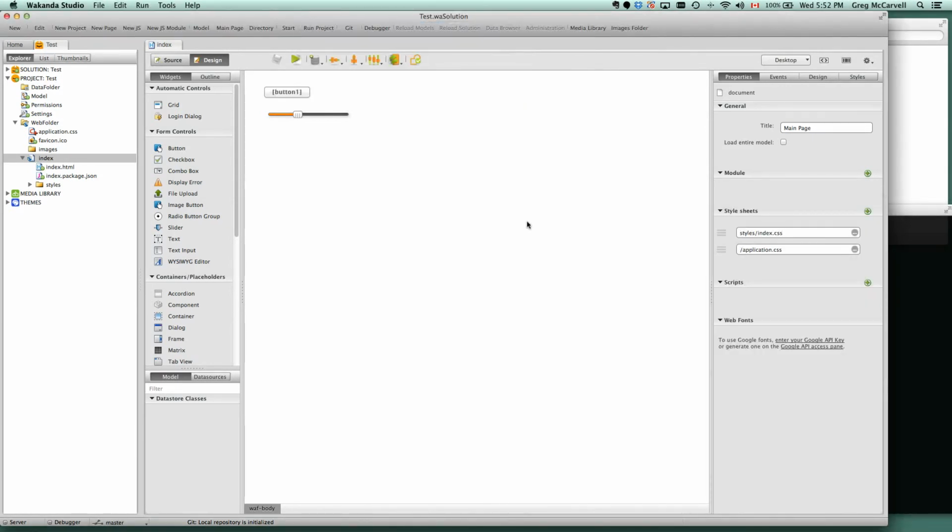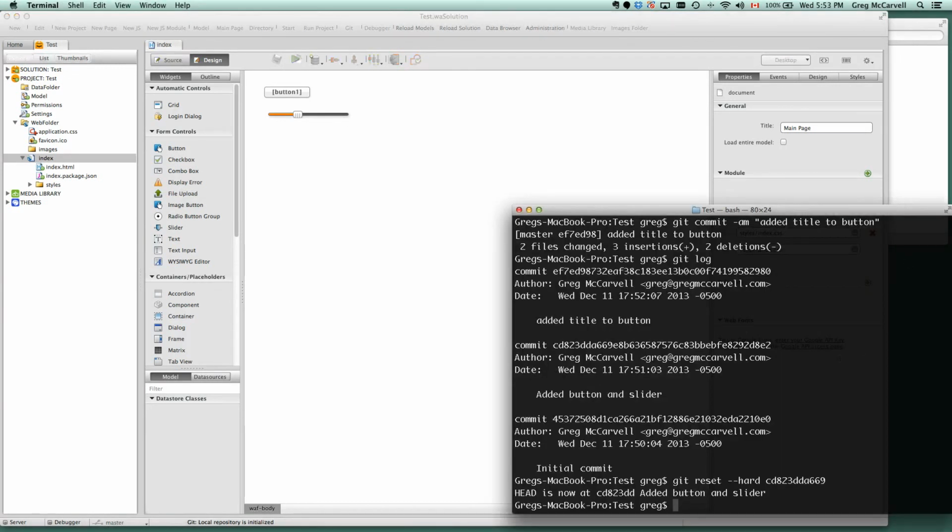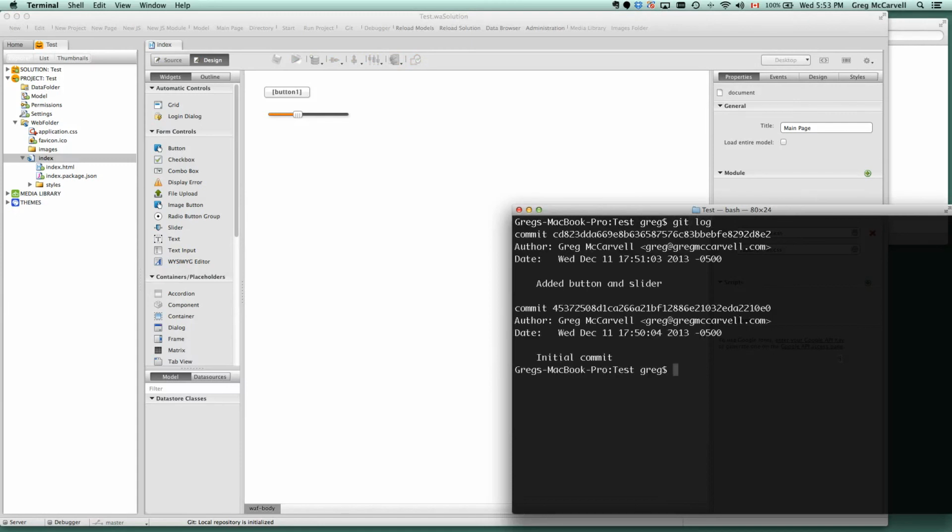So we'll say yes to all, and you can see that it's gone back to the state exactly. This entire folder that's being versioned here is now back at that state. So if we go git log, you can see that we are back at that state.